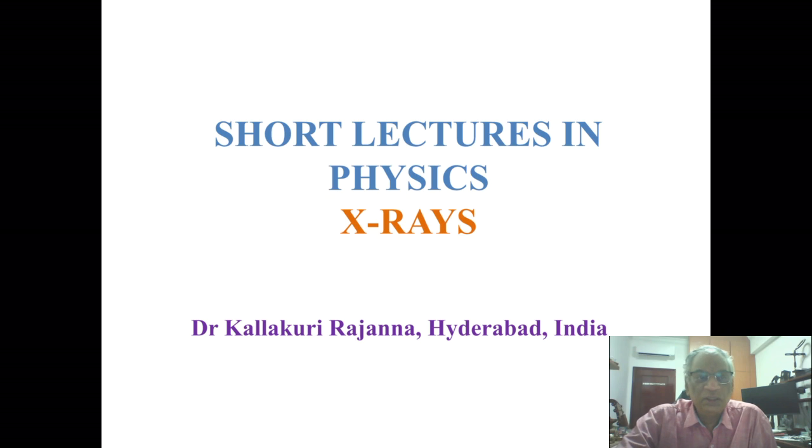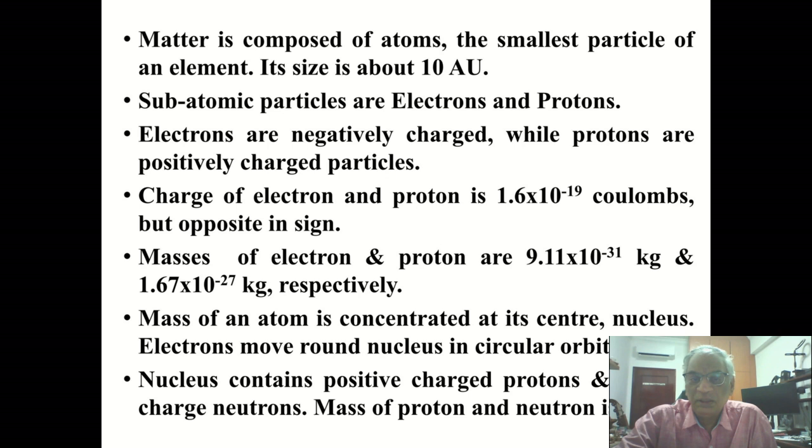The topic for discussion is X-rays. We have already discussed the atomic structure and its constituents, according to which matter is composed of atoms, the smallest particle of an element, with a size of about 10 angstrom units. Its subatomic particles are electrons and protons. Electrons are known to be negatively charged, while protons are positively charged particles.